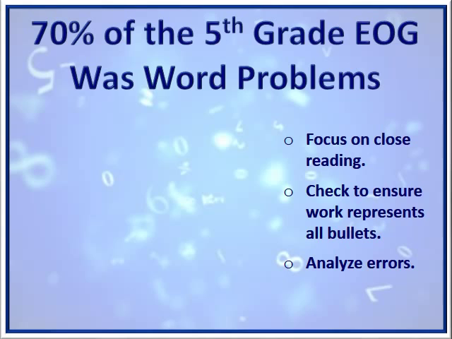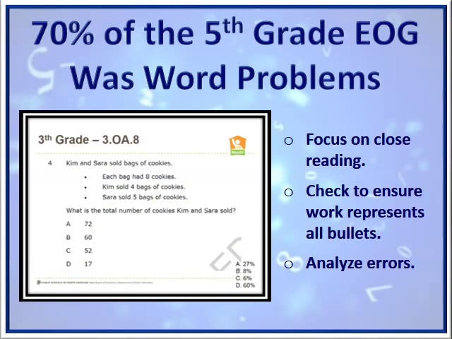The last tip that I wanted to show you was DPI has on their wiki a section that has the field tested items, and at the bottom of each of the field tested items it says the percentage of students that chose each answer choice. This is a great opportunity for your students to analyze these errors and figure out, why did kids across the state choose A versus B? Or you can even do this with your class. Put down the percentage of answers that each student said and analyze why people chose those different answers. This is a lot more rich than just saying, okay, which answer is correct and why is that correct.